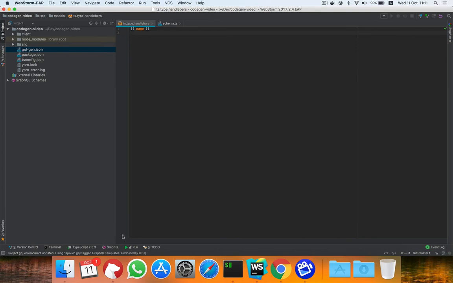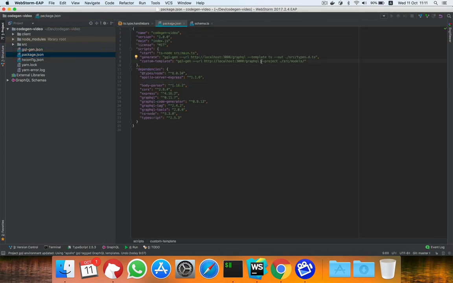Now we're going to do the actual generation. Let's go to our package.json, and I added here a command that generates the custom template. We're using the same GQLgen CLI with the same URL, and the only thing that changed here is instead of using a predefined template, we're using project, and we specify the path for the templates.